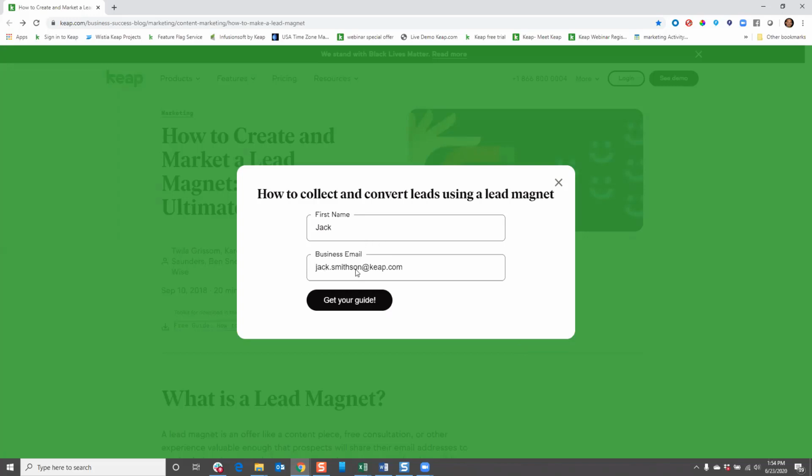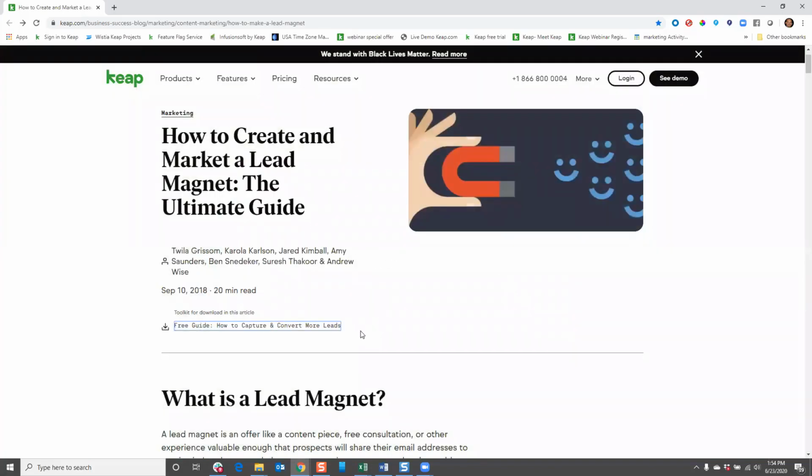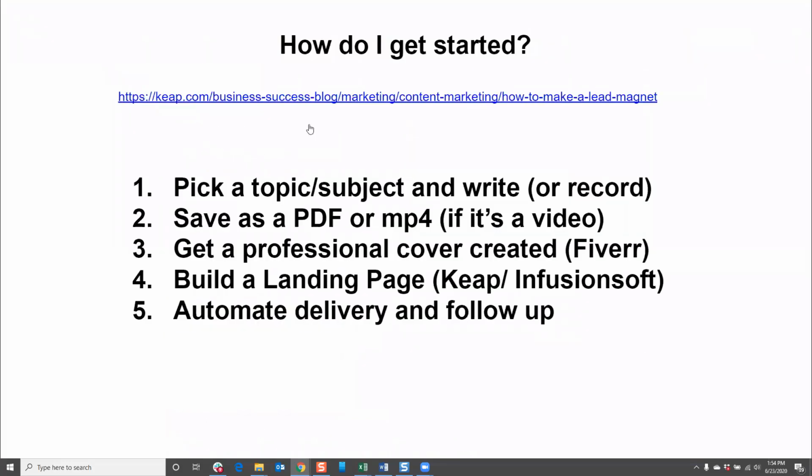And they fill that out, and then you can have your automation or whatever you're using. A lot of times if you're using just a landing page builder, it will send that email with that content in it. So these things that you're building, hey, use them on your website. Use them in social media, use them on your blog, use them in your email marketing, quite literally use them everywhere. So this stuff I pulled directly from this article because I want you to have these resources.